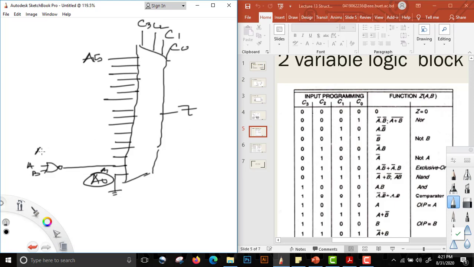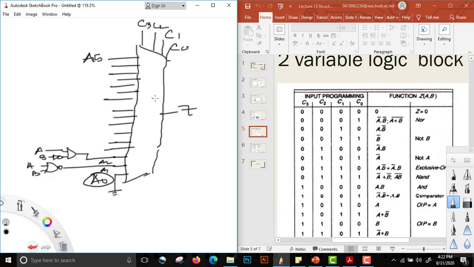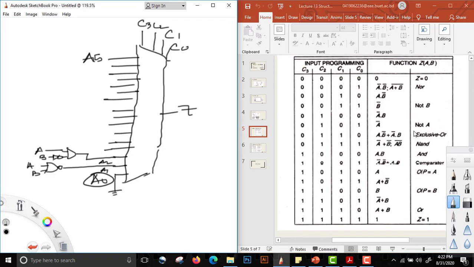So what we can do is, A and B inverted pass through an AND gate, and that will pass this to A2. Similarly, following the truth table that we have here, we'll just insert these logic circuits and all of the inputs will be connected accordingly. If we take another example, suppose 1 1 1 1 will give the output equal to 1, so we make A15 connected to VDD. Again 1 1 1 0 will make the output A plus B, so A and B going through an OR gate.